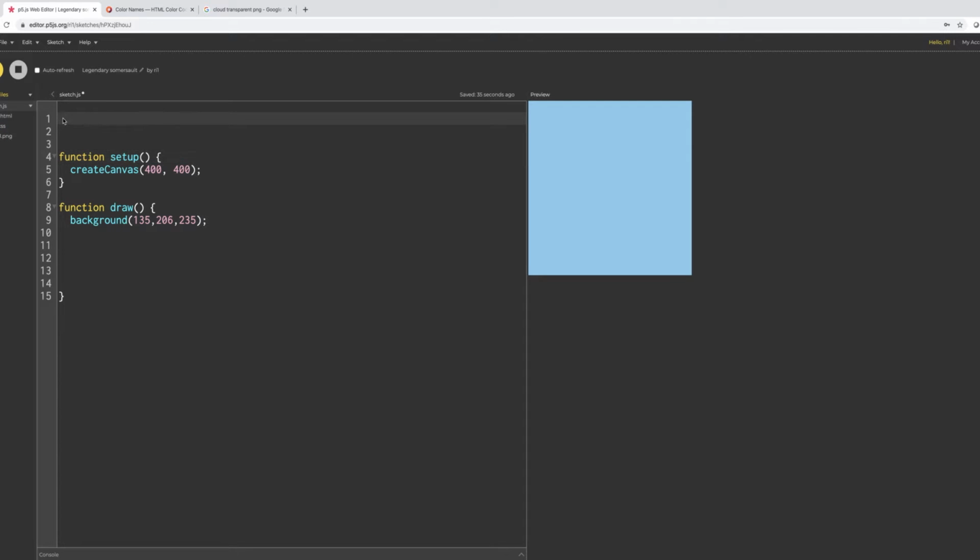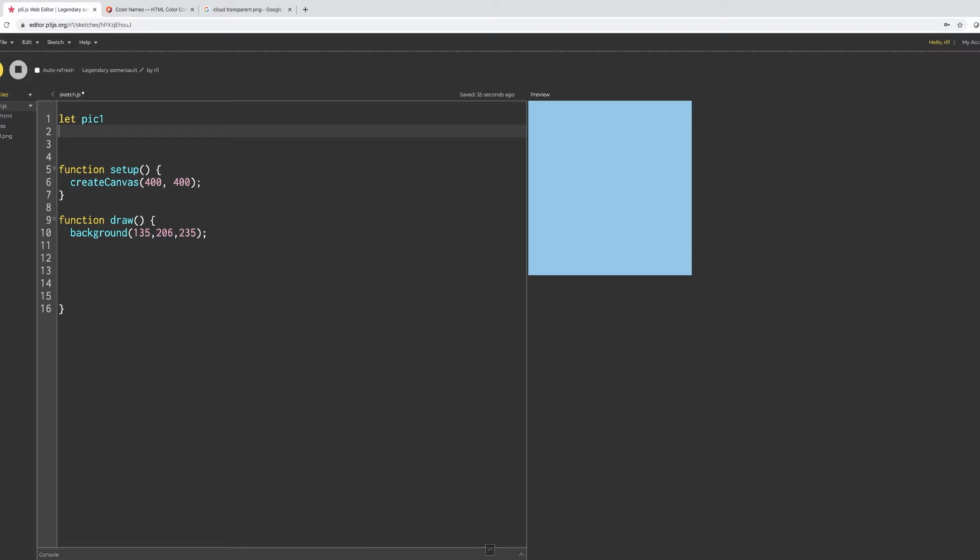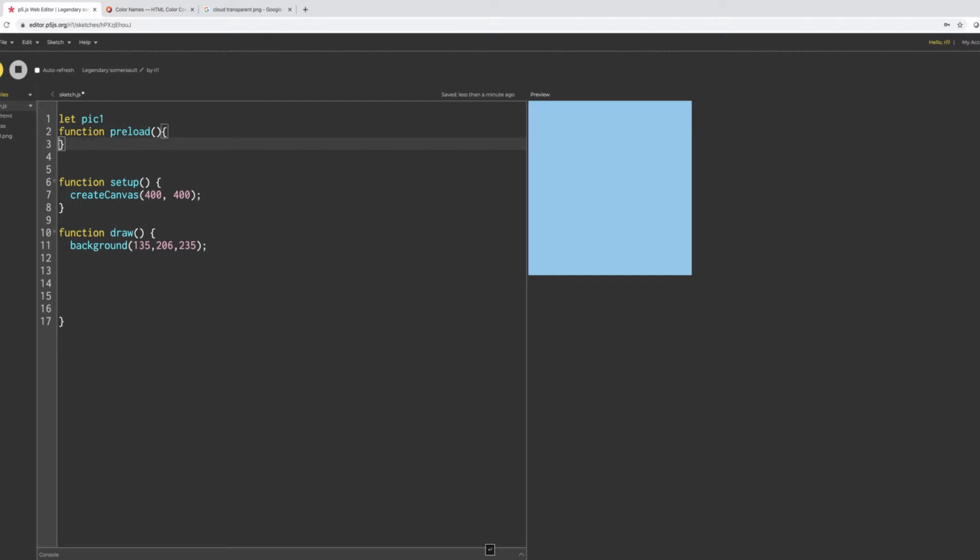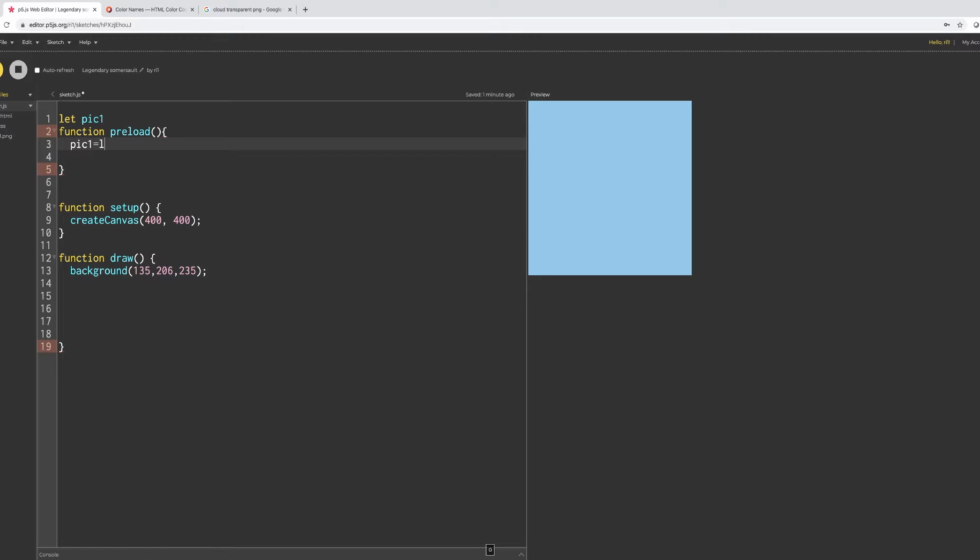For uploading this image, first we have to make a global variable of picture. Let's say it's 1, and then I have to make a function preload. And in this function preload, I will use this pic1 variable to call the load image function, which will load the image for us.